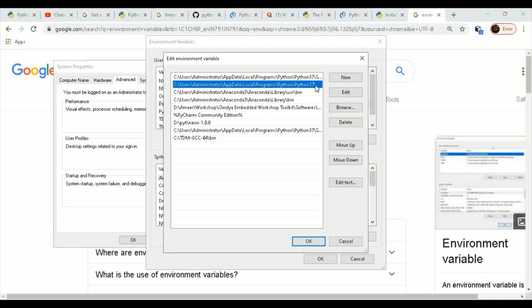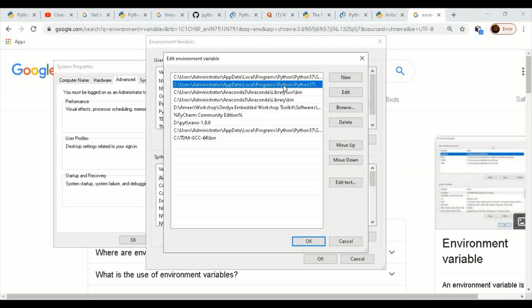And I had also told you in my last video that whenever you are installing your Python software, you have to make sure that you tick mark add Python 3.7 to PATH. So when you do that, automatically the environment variable will consider this user variable path. This particular path will be defined in this environment variable path. If you have not clicked, then it will not be displayed.